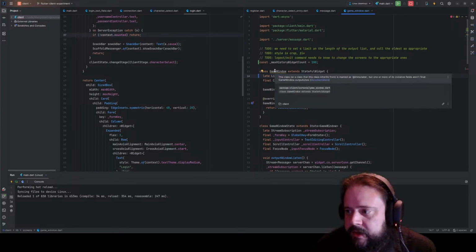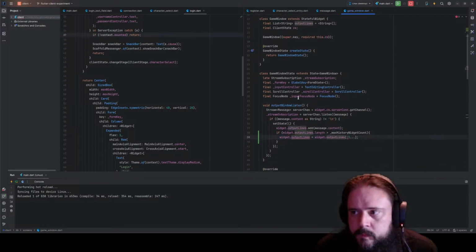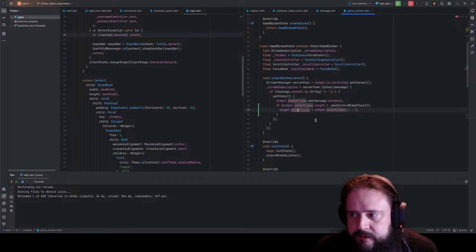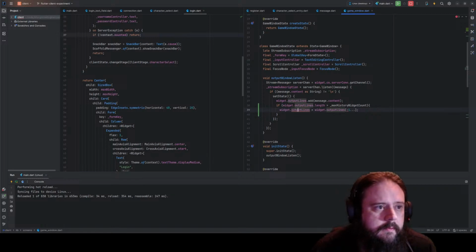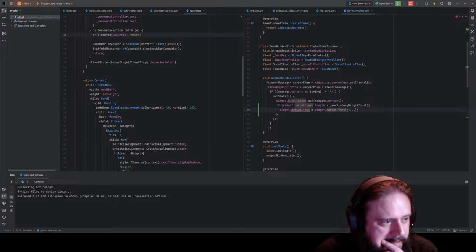But then that, yeah, makes that a little bit tricky. But I can't assign to it.